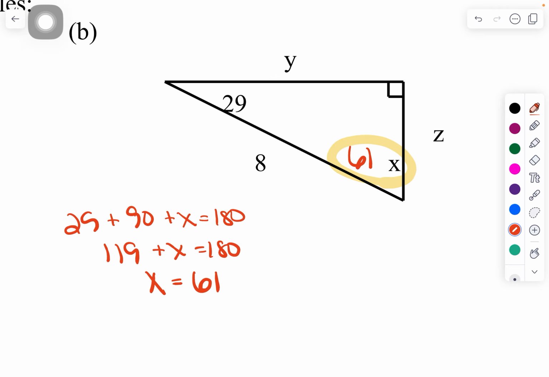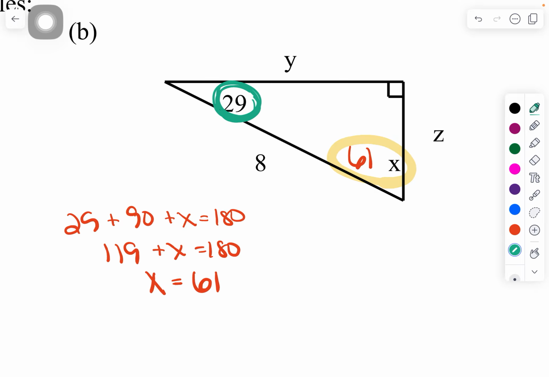Let's go ahead and use, again, it doesn't matter in these problems if you use either of the acute angles. You just want to pick one of them and stick with it. I'm going to pick the one that was given to me. This way there's no question that that is a 29-degree angle. I'm not questioning that the other one's a 61 degree, but let's go ahead and use the 29-degree angle here. So this is the angle I'm looking at. That's what I'm going to use.